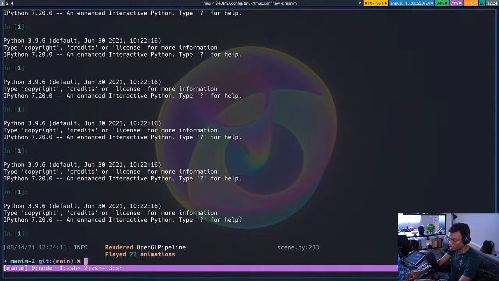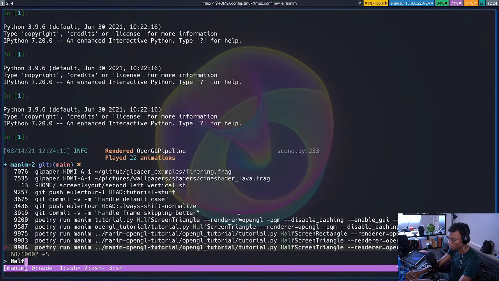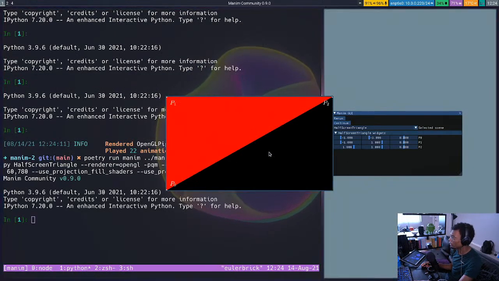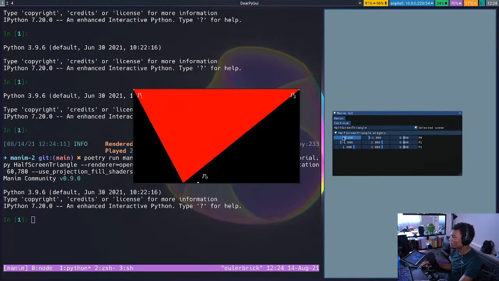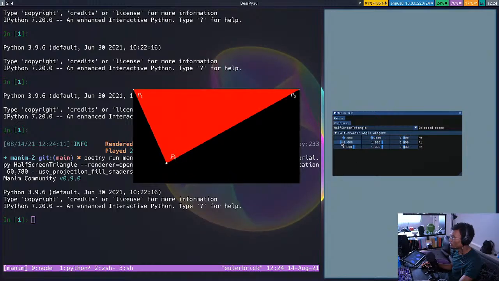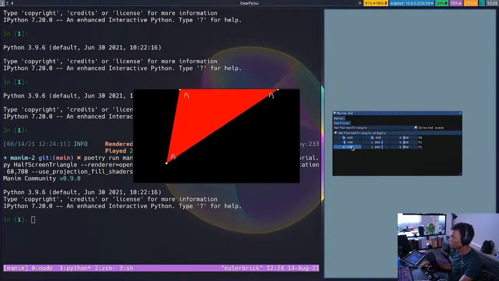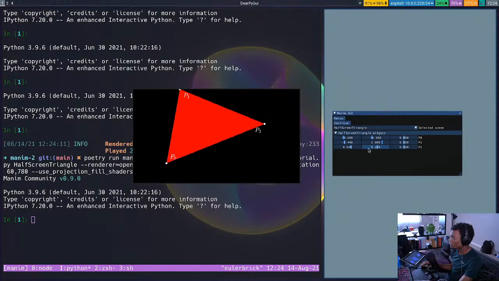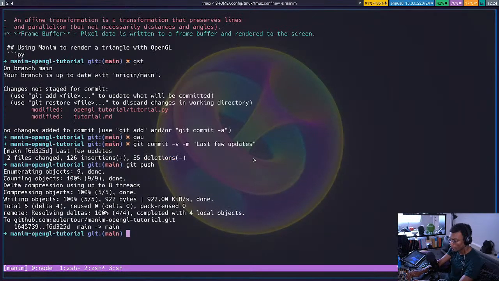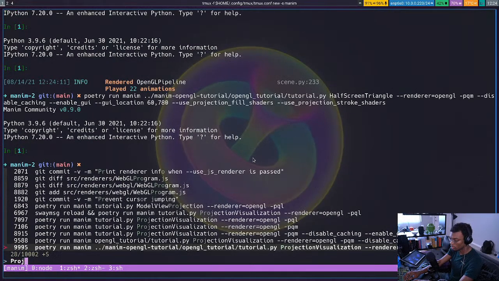And then the half screen triangle. Here. Great. Projection.